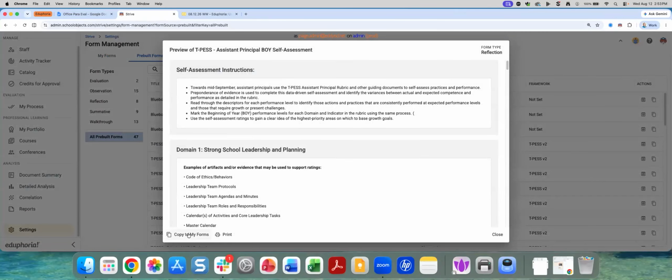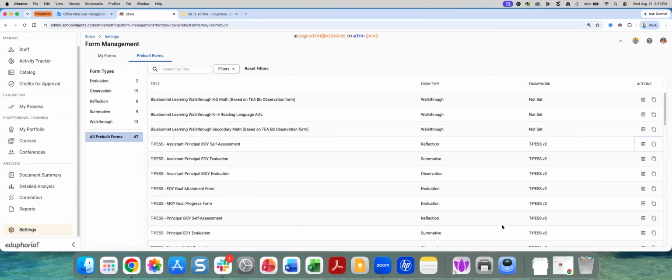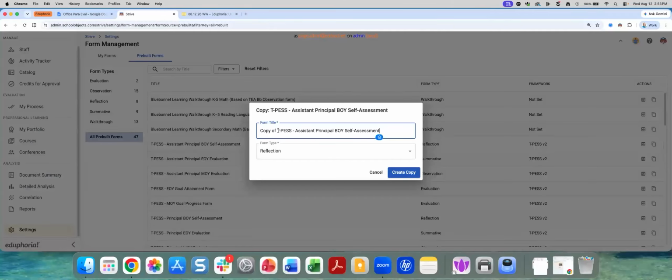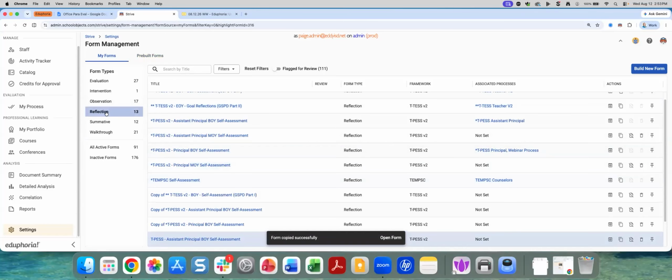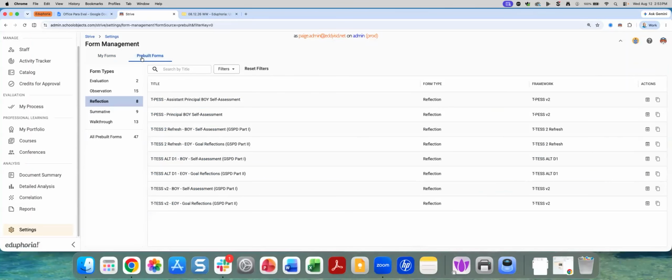And then I can either copy it to my forms with this button. I usually don't do that because it leaves the word copy on there and I forget to take it off. So I like to come over here and copy it from this button and then take it off before I save it. And now I have that document in my forms that I can go in and use. We will continue to add forms. Right now we have a set number that are out there that are what you need, hopefully, to get you started. But if there are forms you need, again, send in that feature request and let us know.